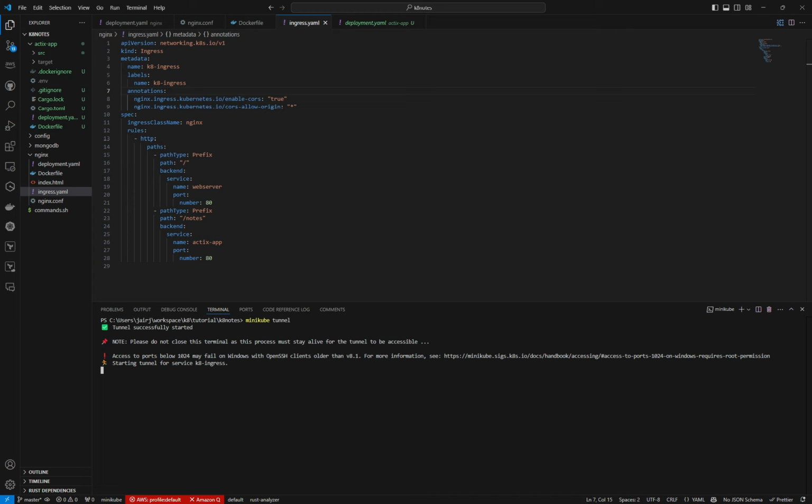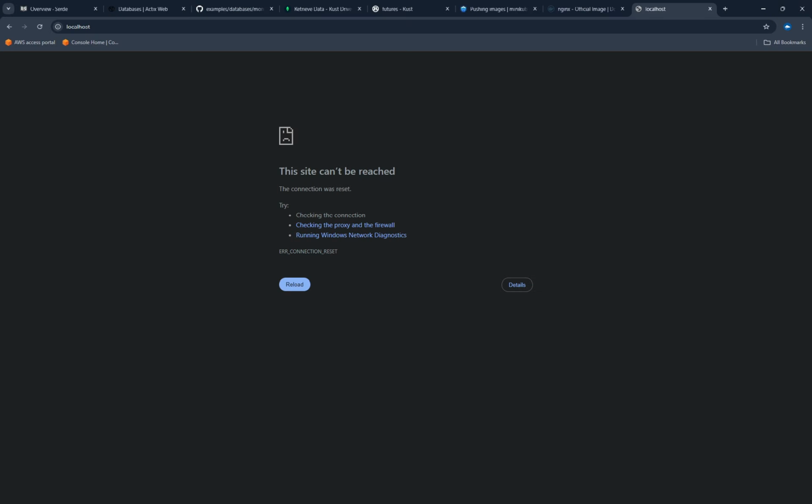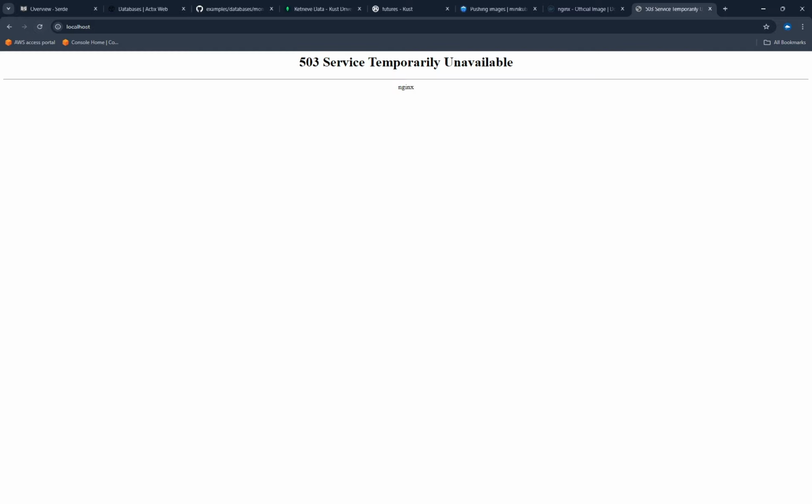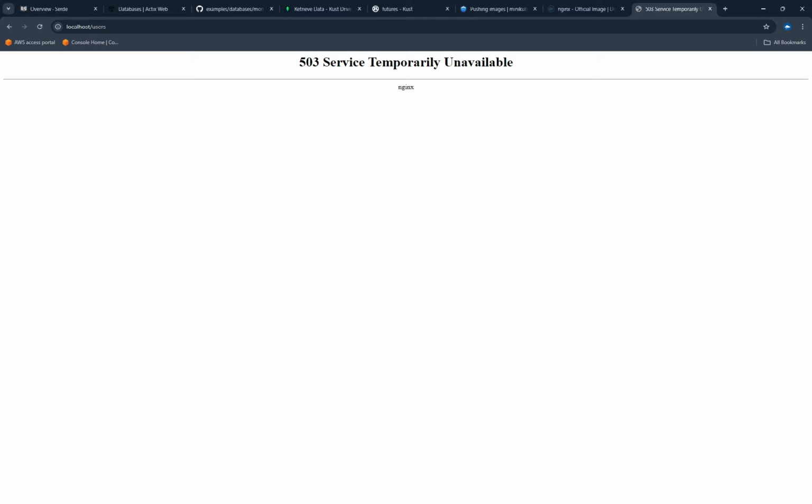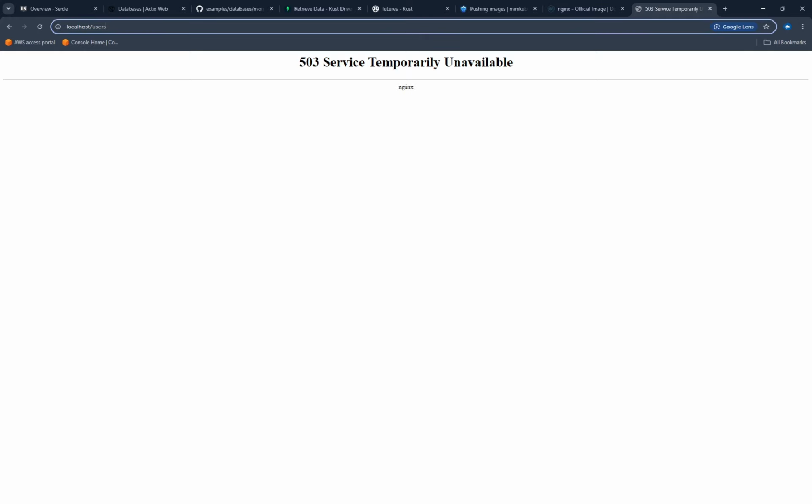All right, and then we should be able to open our web page. So we have localhost here. Let's refresh it. Oops. Let's see if we get something from nodes from our API. Okay.